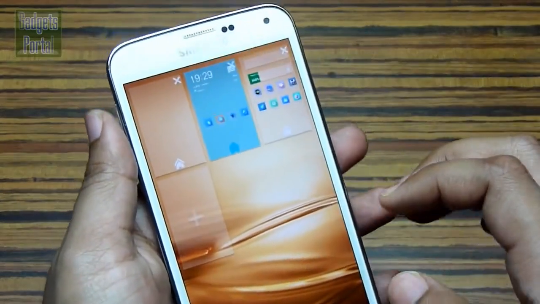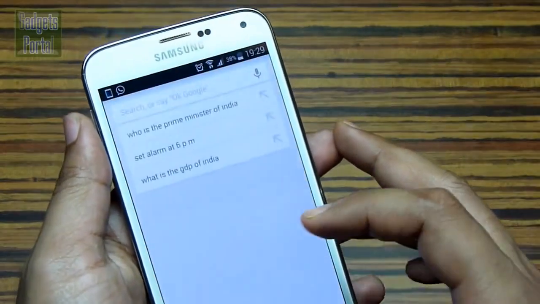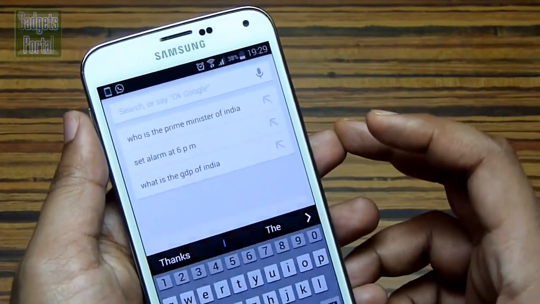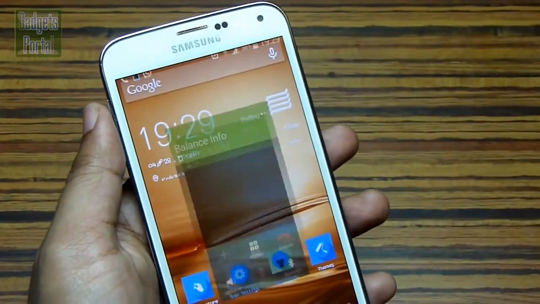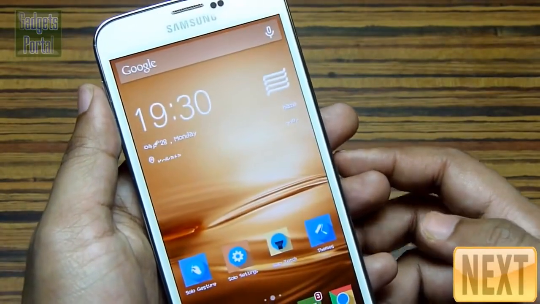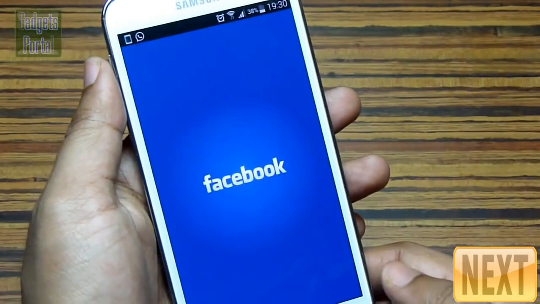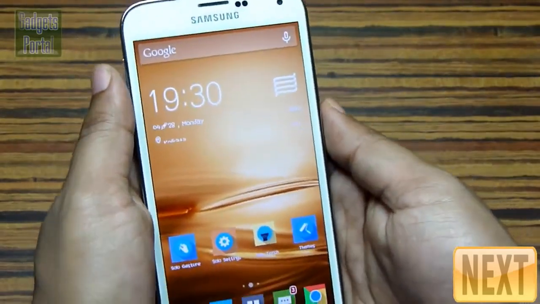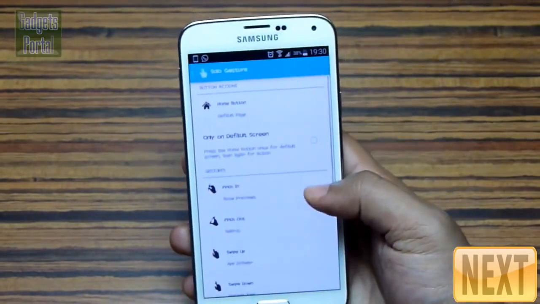Pinching in on the home screen will give you a preview of the home panels, and pinching out will bring search, that is Google Now. Rotating counterclockwise with 2 fingers will call any specific person, and you can also customize this and set any other action for this. I have set Facebook for rotating clockwise. So these are some shorthand gestures or tricks you can apply, and you will find a lot more in this Solo gesture settings.